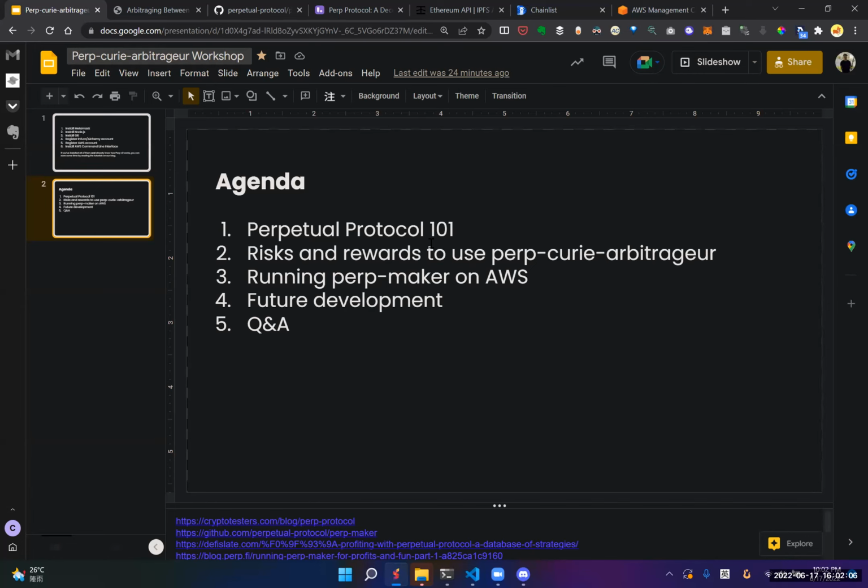And the last part is about the future direction that you could explore, because this is an open source template, so anyone could improve the strategy to better suit themselves. So that's the agenda today.